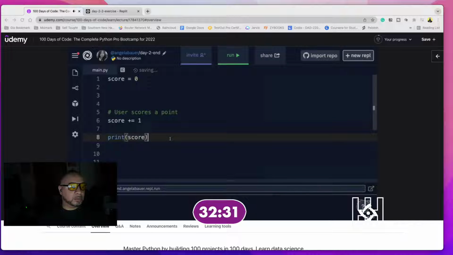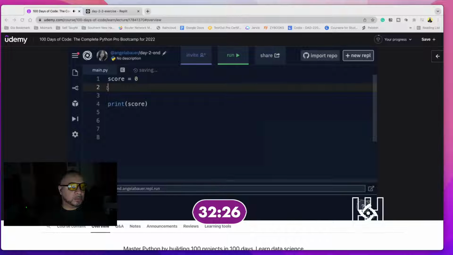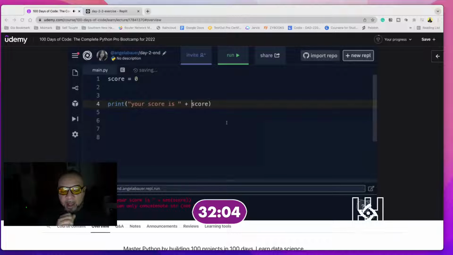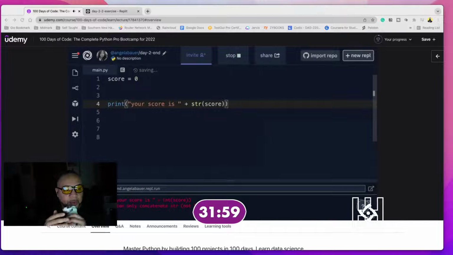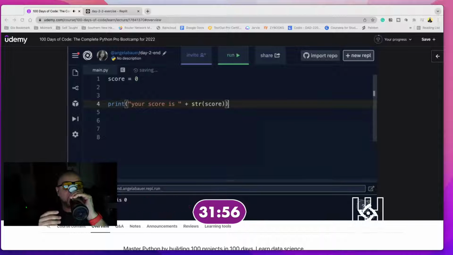Now, the final thing I want to show you is something called f-strings. And this makes it really easy to mix strings and different data types. So far, up to this point, if we wanted to print something like your score is, and then we wanted to print the score, we have to write plus, but of course because these are different data types, this is a string and this is an integer, we get a type error. So we've had to convert this into a string before it will actually successfully print when both the data types match.